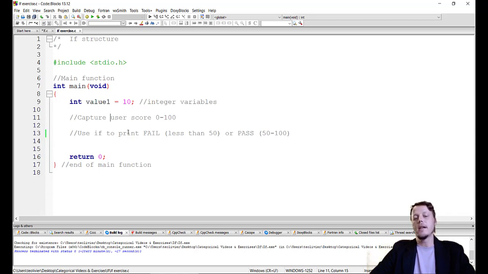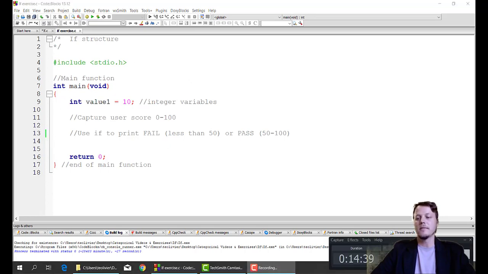Alright, if you want to add a little bit to this, you can further go and check for the validity of the user input. So what does that mean? A valid input is 0 to 100. Any input, any value outside that range is invalid. So it should not even give us a fail or a pass for an invalid input. You can just print something like invalid or invalid input to the user if you want to do this extra exercise. Alright guys, that's it for this one.